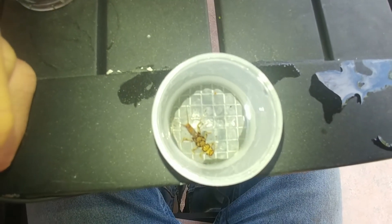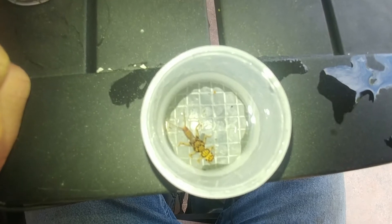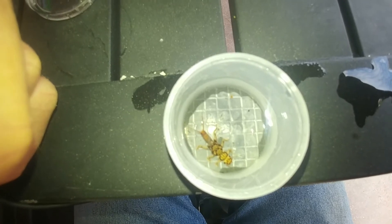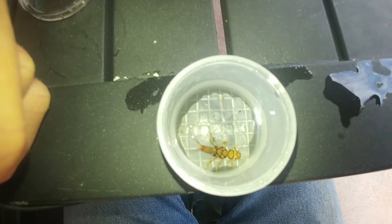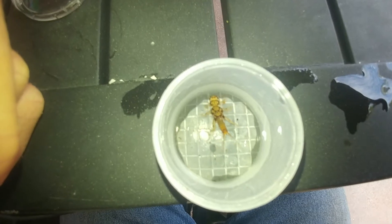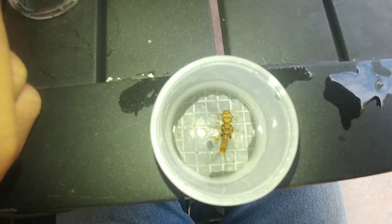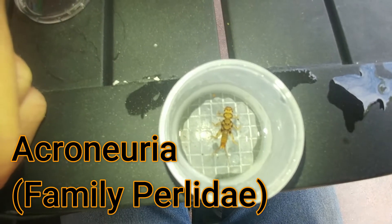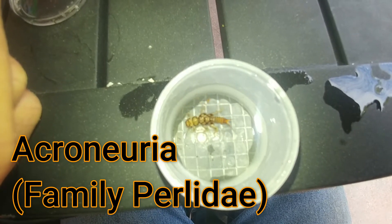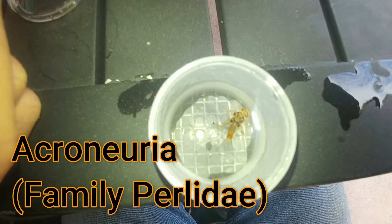This one is sometimes called the golden stonefly — it's also a very common stonefly, so it's also called the common stonefly. This is not the larva of the giant stonefly adult I showed you, but it is one of the nymphs in the stream right now. You can recognize them by the three body parts and the brilliant markings on it. The scientific name is Acronuria. If you go onto the internet and search Acronuria — I'll have that posted on my video — you can look that up and get some better pictures.